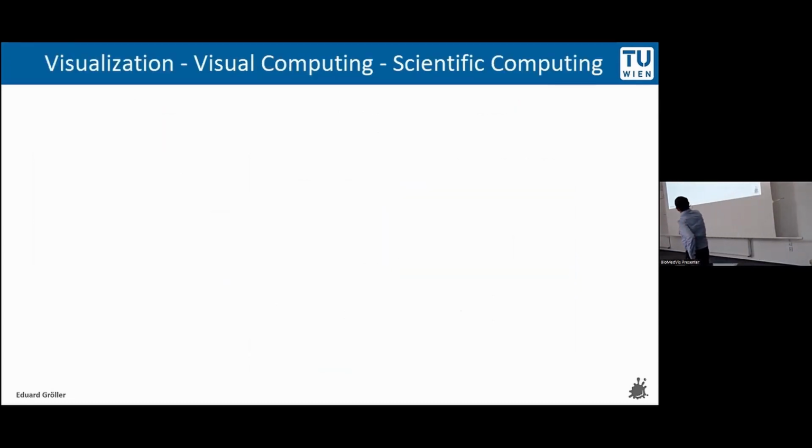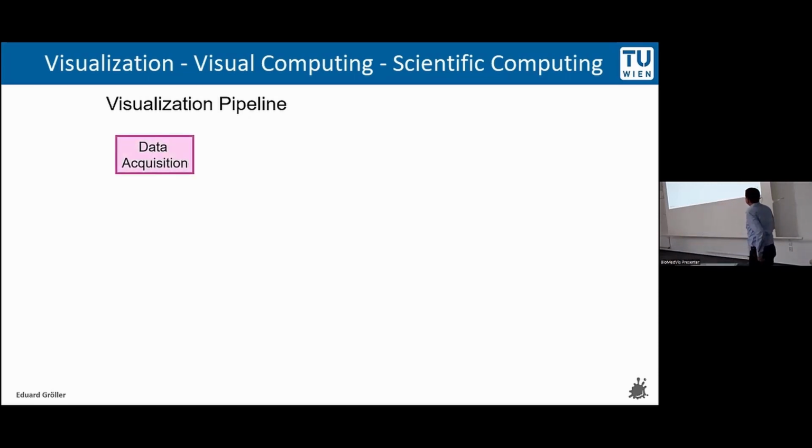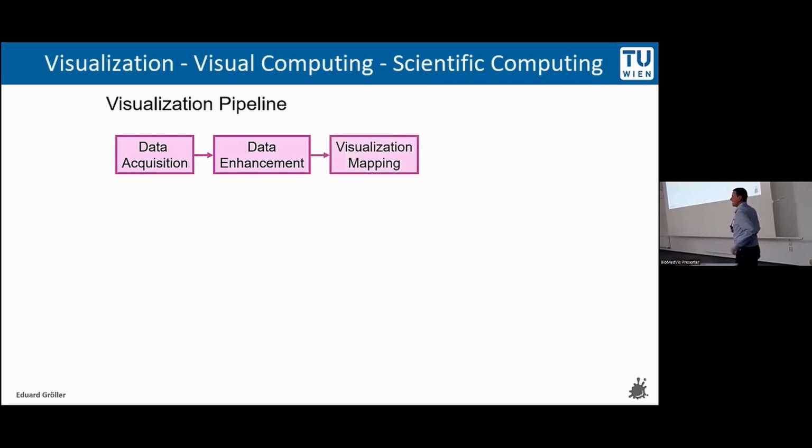First, I would like to explain some concepts: visualization, visual computing, scientific computing. And usually there's the visualization pipeline. Who of you is from computer graphics visualization? Most of them. Oh, so I'm in the right place at least. So the visualization pipeline is a sequence of steps that people are doing from the data acquisition. Then you do some post-processing, you remove errors, you do some filtering, and then here's an interesting step. You map your data to something that you can perceive. That can be color, that can be transparency. And afterwards, you do a rendering, you make an image out of it. So that would be the typical computer graphic techniques that come into play.